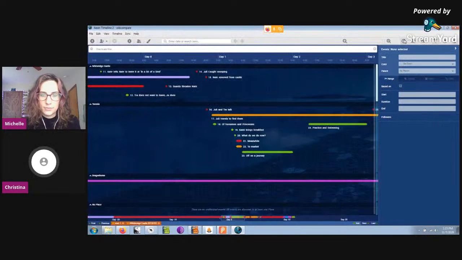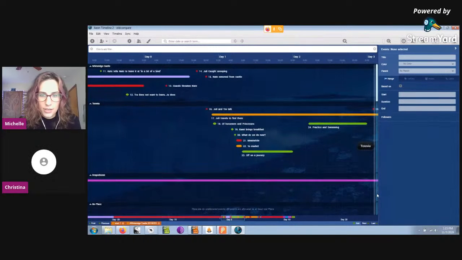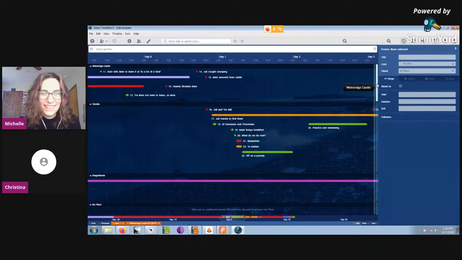So this is Aeon Timeline, and you can see what I mean about it being duration based. So you can see in this scene, this character is gone doing this the whole time. This one down here is a character that's trapped on a different planet. So they actually cannot do anything. If you mouse over, this is one country, this is a different country, this is a different planet, and this is no place, because apparently I added no place. It's the default, I think.